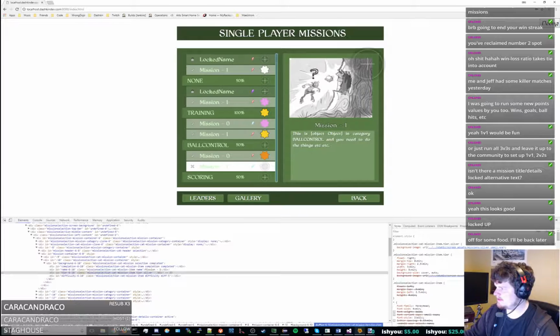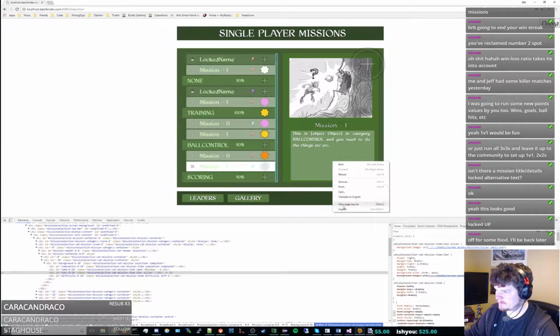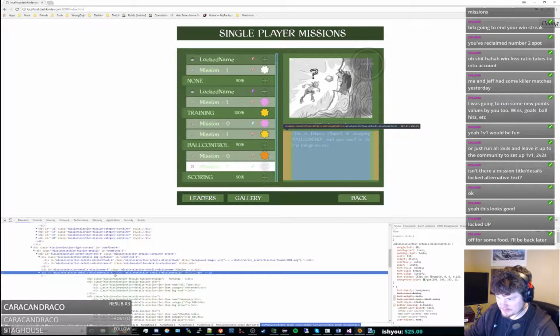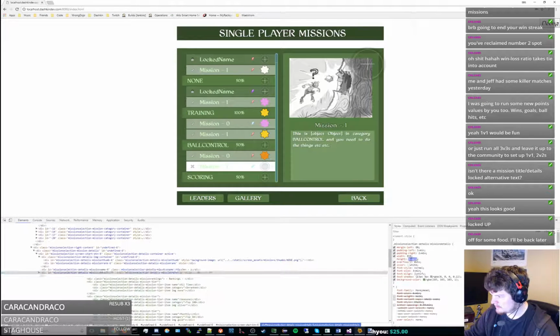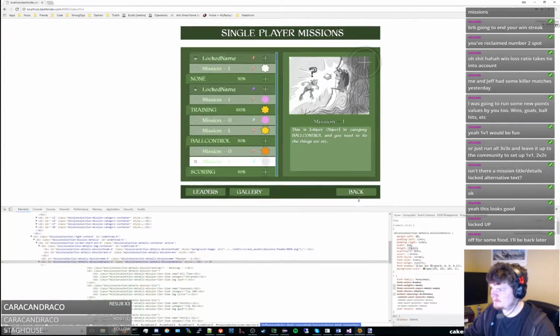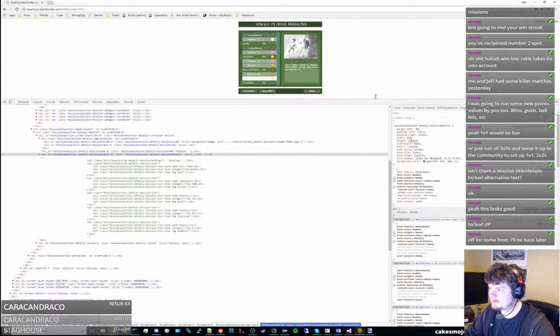Looks like this details thing needs to come up. So let's go to that. What is this details panel? This is just mission details. So the height probably needs to be 23. It looks like it's also margin lefted oddly.